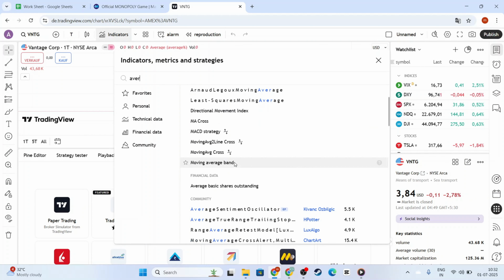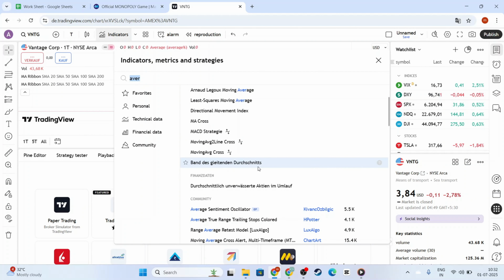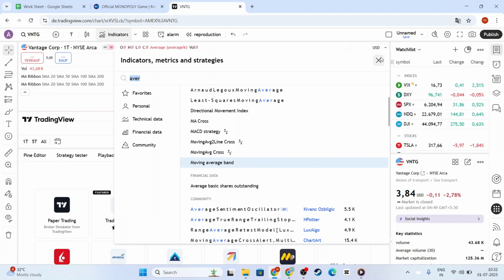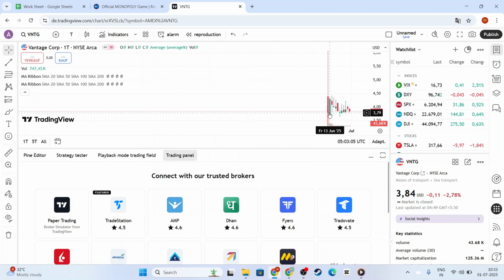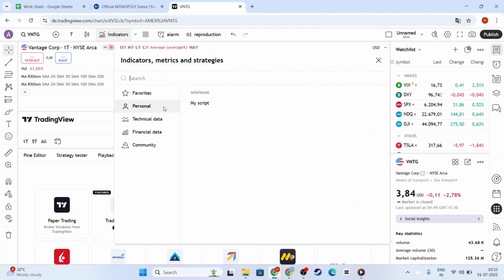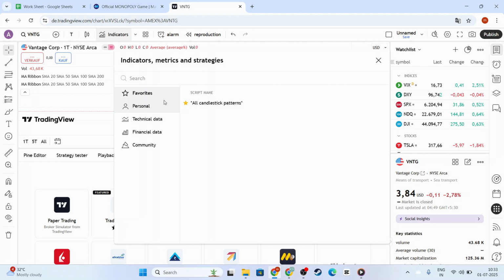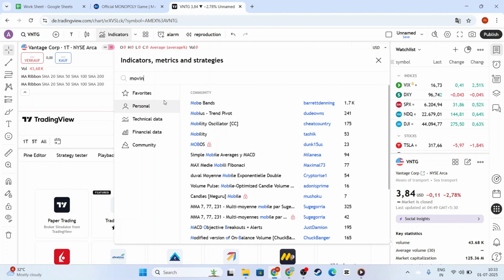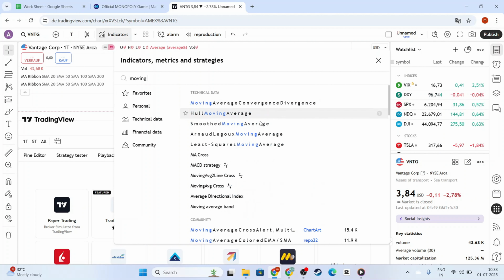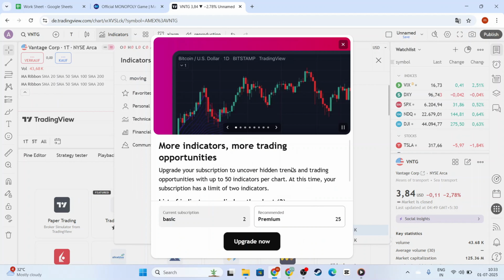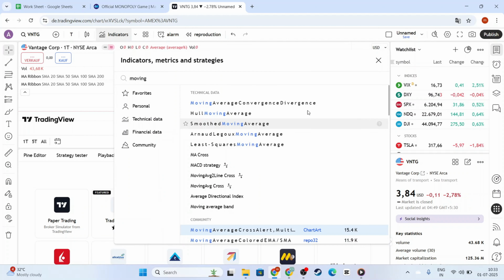Once the moving average is visible on your chart, it's important to customize it to fit your trading style. Head over to the Settings icon that appears when you hover over the moving average line on your chart. Here, you can adjust settings like the length of the moving average. The default is often set to 9, but depending on whether you're looking for a short-term or long-term trend, you might want to change this to a number like 50 or 200. Adjustments in color and thickness of the line can be made to suit your preferences as well. This helps you visualize the chart clearly and aligns your analysis with your specific needs.